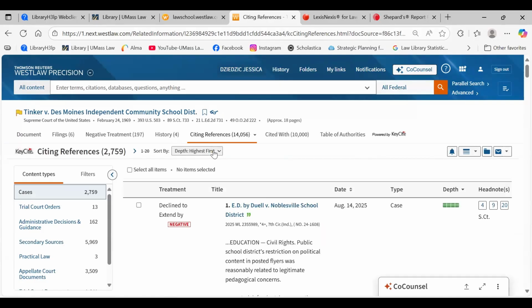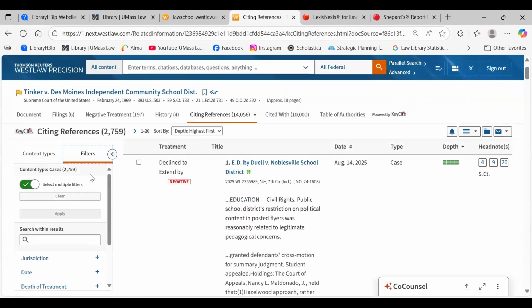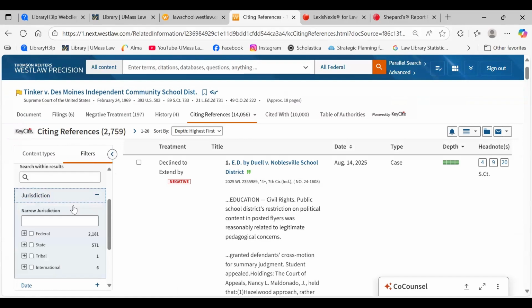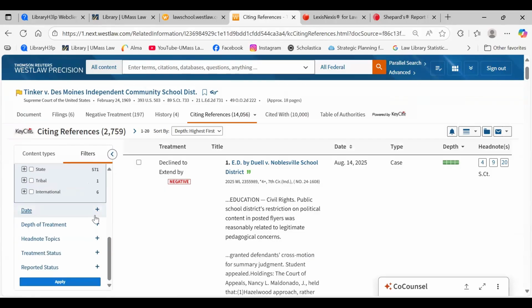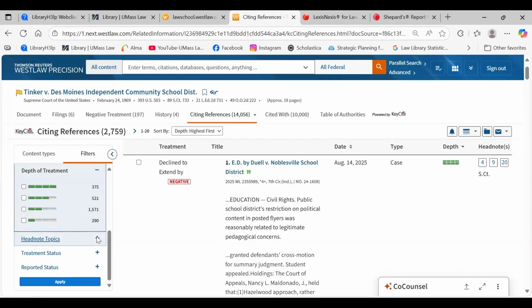From here, click on the Filters tab on the left-hand side. You can limit by jurisdiction, depth of treatment, or headnote topics. Remember, in Westlaw, we always hit the Apply button.